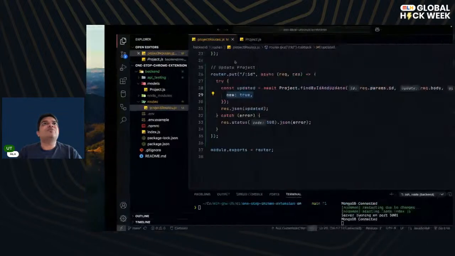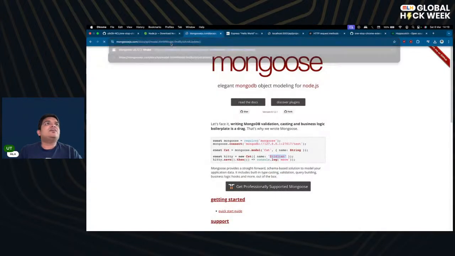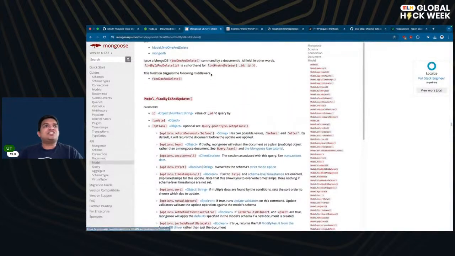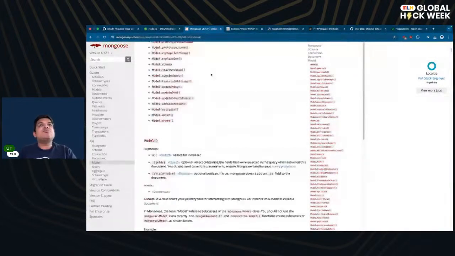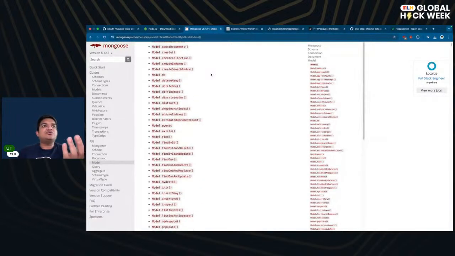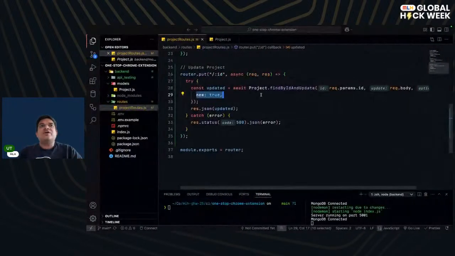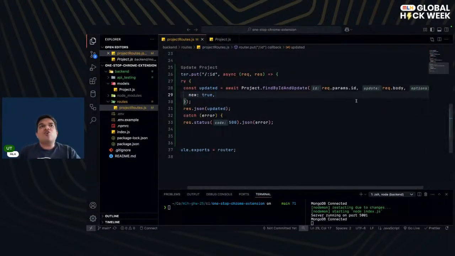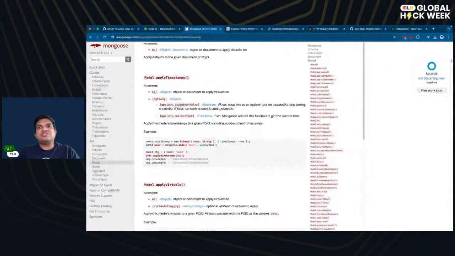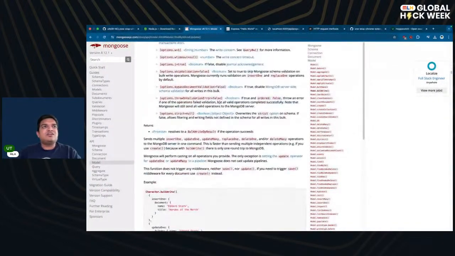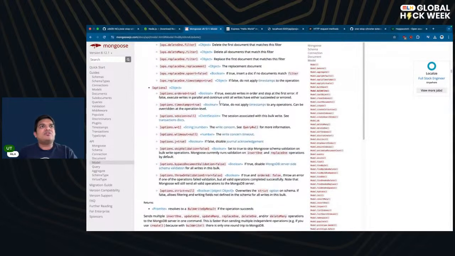Unfortunately, I can't find it quickly, but basically it is a Mongoose JS requirement slash schema thing that if you want to get back the newer result, that's why you would need to set this option with new true. Okay, so that basically fetches the new results. That's the idea.